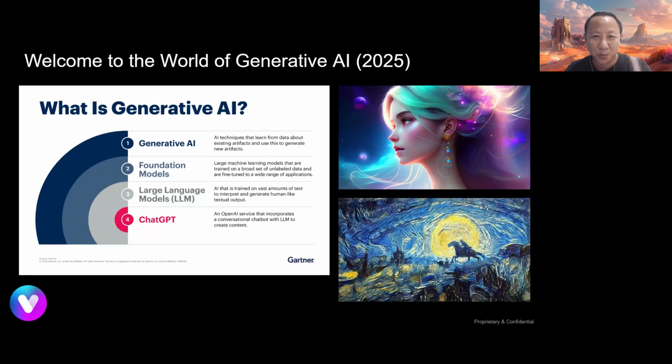Welcome to the world of generative AI in 2025. Things have been very different in the last few years. We've seen a lot of AI pop up, especially ChatGPT. But where does that stand in the domain of AI? I'm going to give you a brief introduction about what AI is. Non-technical, don't worry, and we'll just talk through this slide by Gartner, because Gartner does the best slides, right?